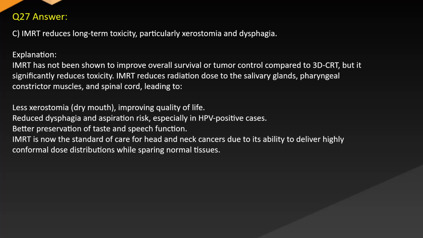Explanation: IMRT has not been shown to improve overall survival or tumor control compared to 3DCRT, but it significantly reduces toxicity. IMRT reduces radiation dose to the salivary glands, pharyngeal constrictor muscles, and spinal cord, leading to less xerostomia, or dry mouth, improving quality of life, reduced dysphagia and aspiration risk, especially in HPV-positive cases, and better preservation of taste and speech function. IMRT is now the standard of care for head and neck cancers due to its ability to deliver highly conformal dose distributions while sparing normal tissues.